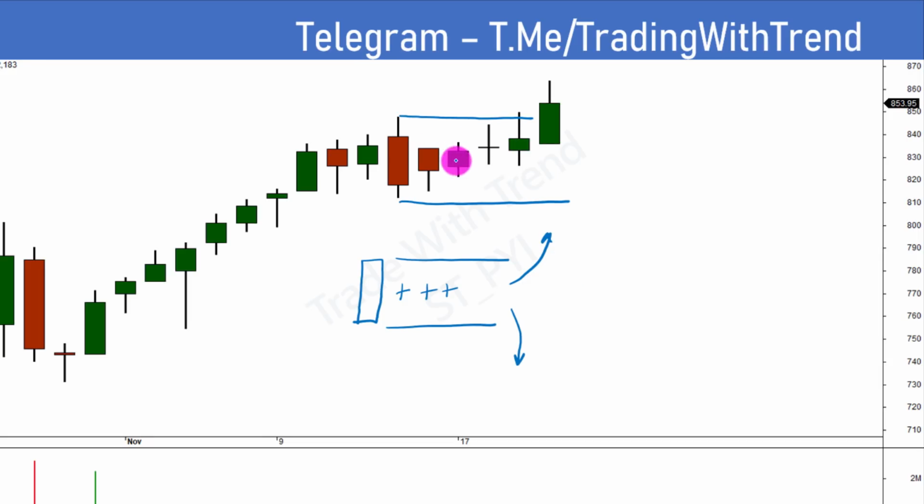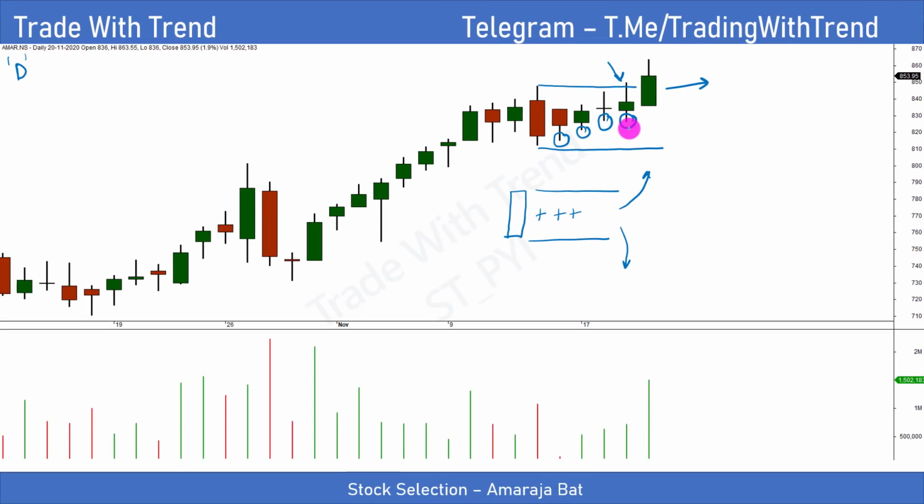So the same structure is forming in Amara Raja Battery. Last week, there was some attempt for price to move higher. And this week, if you see, the range has expanded. So this is a clear sign that the stock is preparing to move on the upside. If you also take a look at all these candles within the range, take a look at the series of long tails here. This clearly denotes buying momentum. As price comes lower, sellers step in and then drive prices higher.